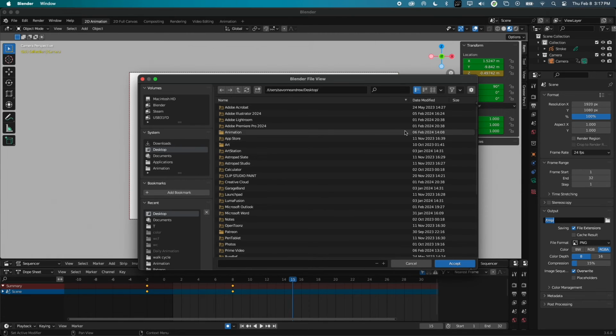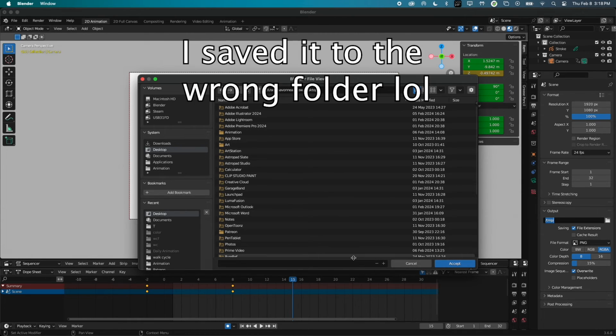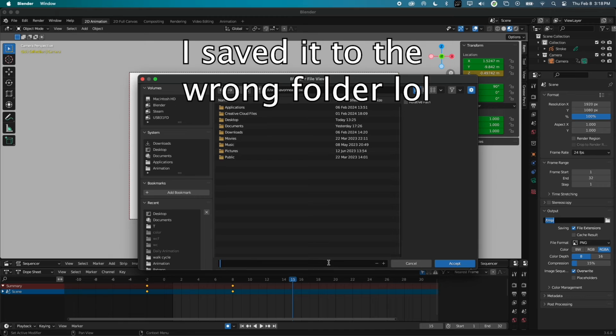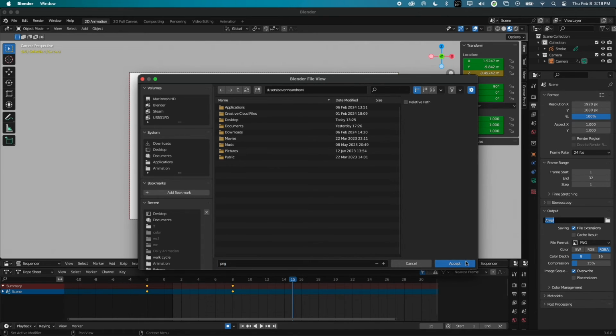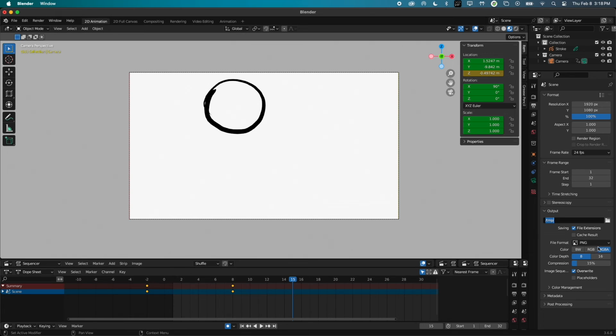I'm going to put desktop PNG. This is going to be your file name. Then we're going to want to make sure it's selected on RGBA, which will make it transparent. Anything else won't. This will be black and white. This will be color. This is color with transparency.